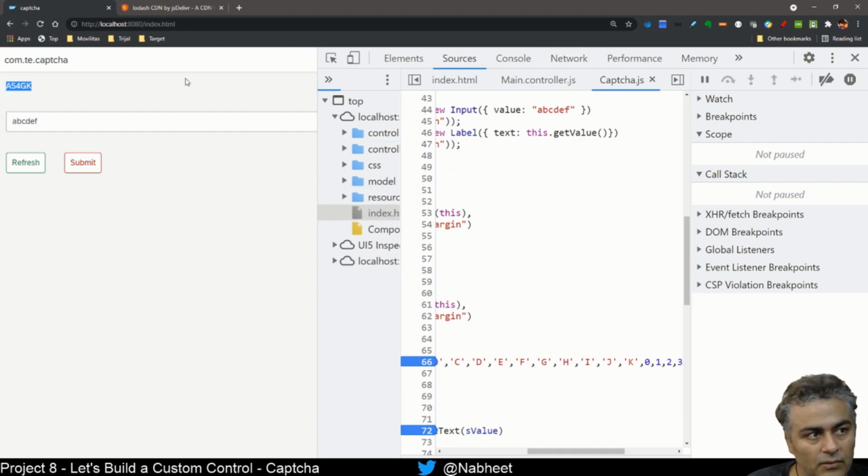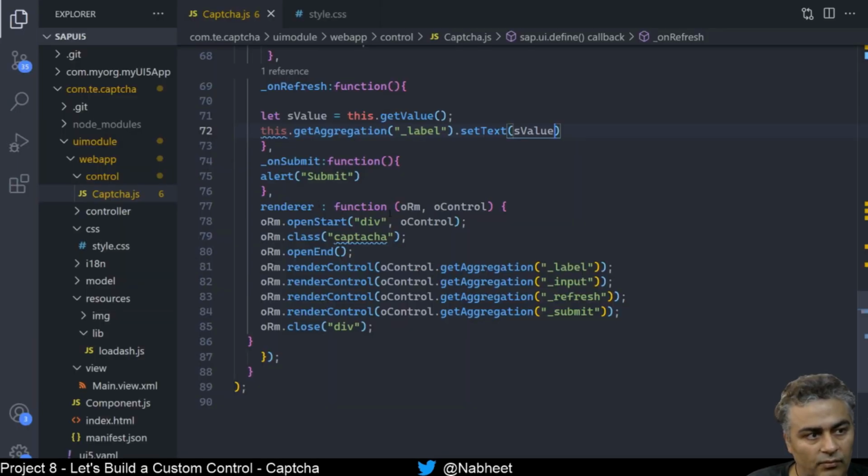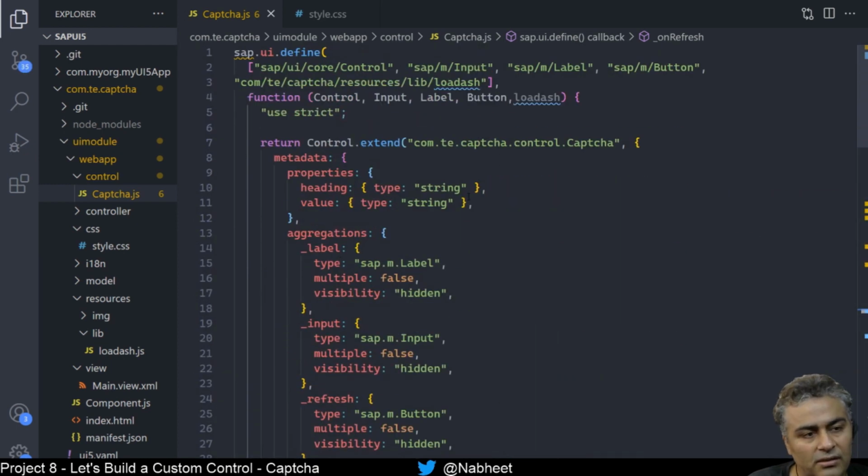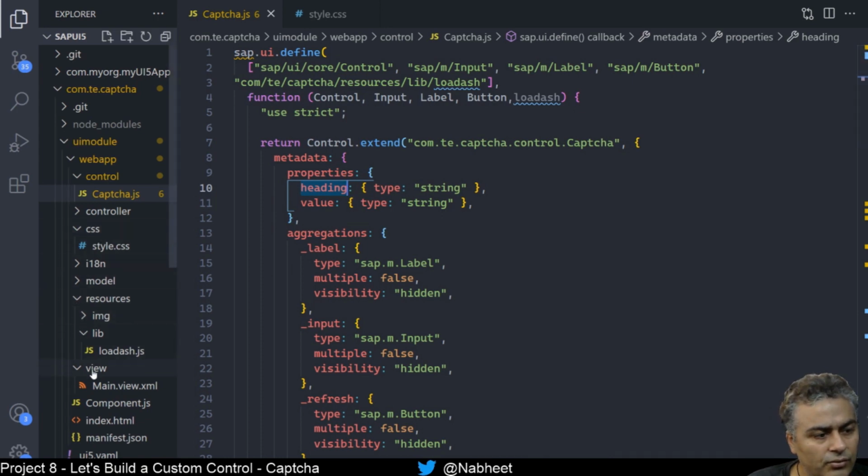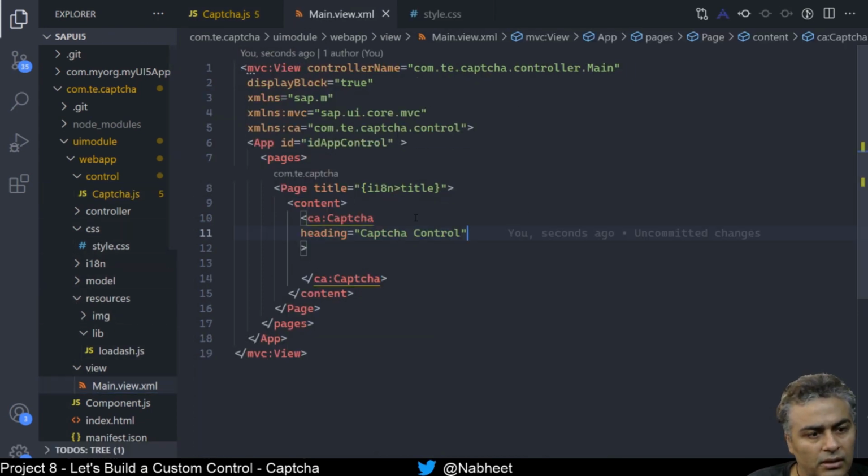Now before we go on to the next part, you have seen that we have defined some heading in our view here, but it is not reflected anywhere, right? So how do we do that?